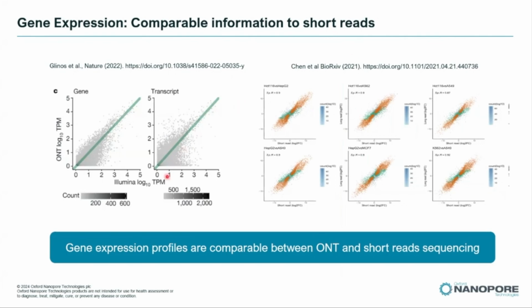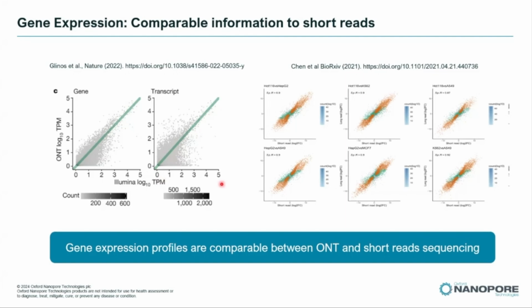On these graphs, the authors have plotted the results of the transcript expression on the y-axis for the nanopore results and the x-axis for the short-read sequencing results. And you see there that we have an excellent correlation, meaning that gene expression done either with short-read or with nanopore reads will yield the same results, and you therefore don't compromise using long reads versus short reads.